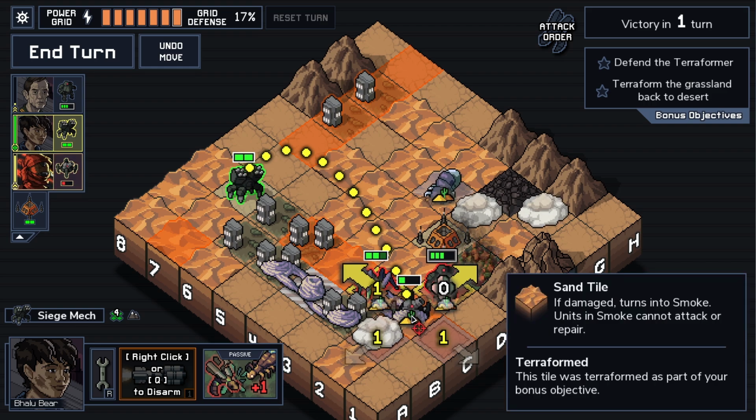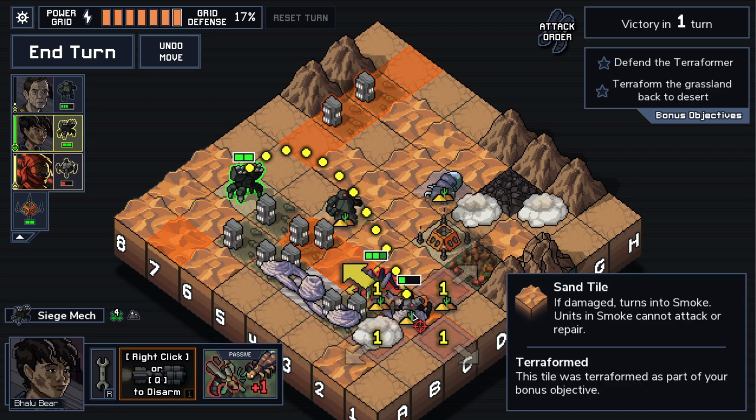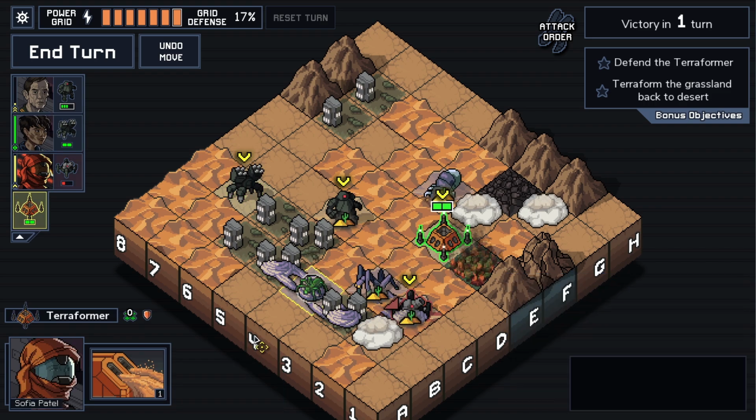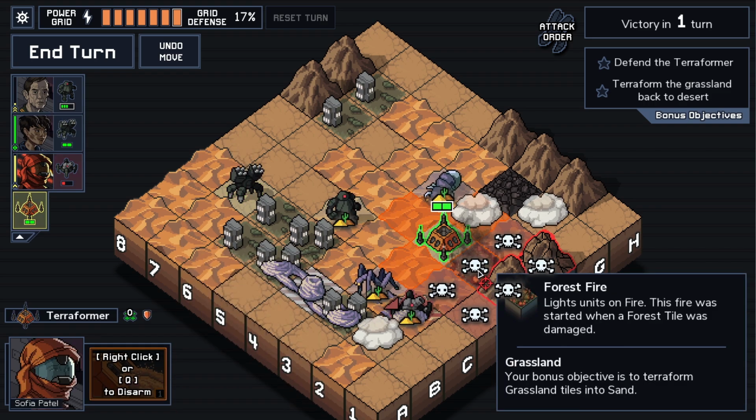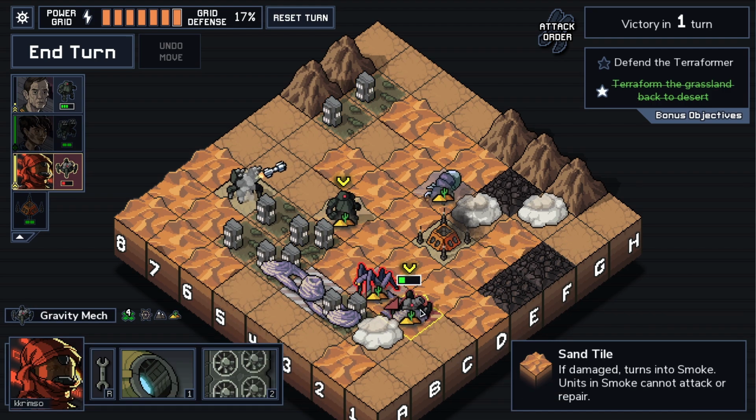Sure. Well, why don't we move out of the way of the fire tile now? You ever think about that, huh? Because we gotta do this first. There's no way I can push this guy into the terraformer. Yeah, it's fine. Gets the objective completed. We'll attack ourselves.